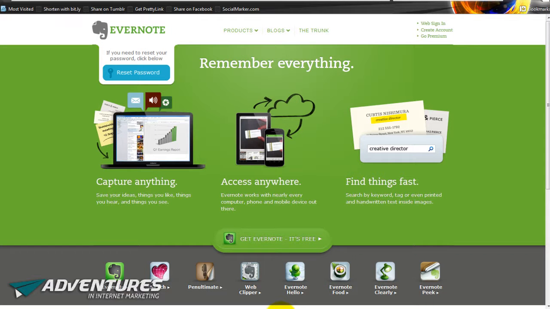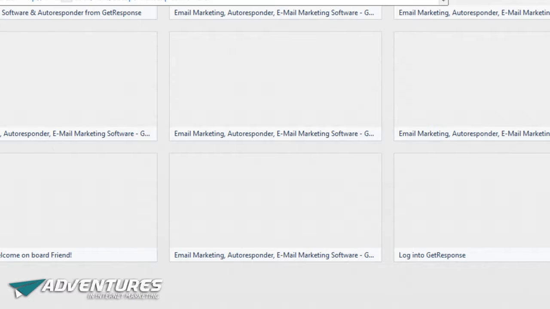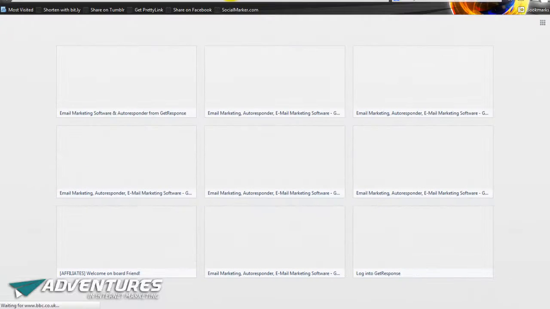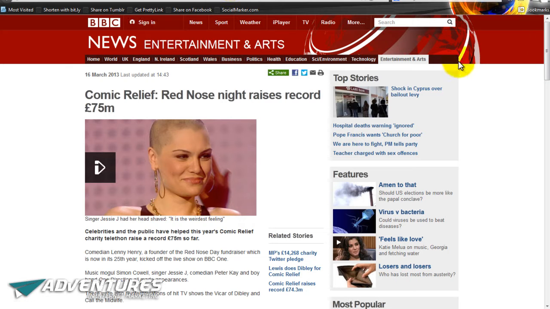There's also other great features with Evernote as well, other additions that you can make to it, again completely for free. Things like the Evernote clipper. So for example, if I find a piece of text, let's just go for a quick search actually and go to the BBC website just to see. Okay, here's an idea. This is an actual news story from the BBC website from something that happened just recently here in the UK.